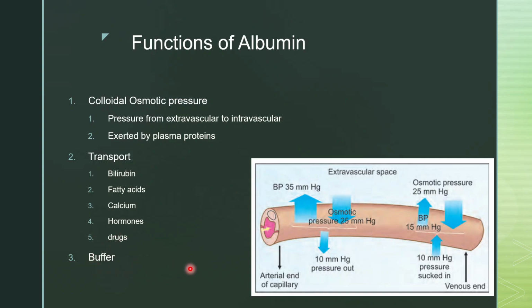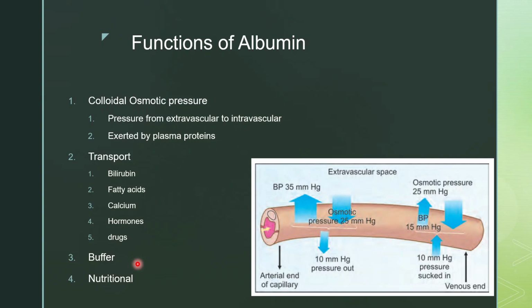So why do proteins act as buffer? Because proteins consist of a lot of histidine groups, specifically albumin. Albumin consists of a lot of histidine amino acids. Histidine amino acids can act as buffers. Their pK value is closer to the pH value of our blood, and that is the reason they can act as buffers. How proteins act as buffer, I will take in a detailed lecture later on. For now, just remember, one of the functions of albumin is that it acts as a buffer, because it has a lot of histidine amino acids.